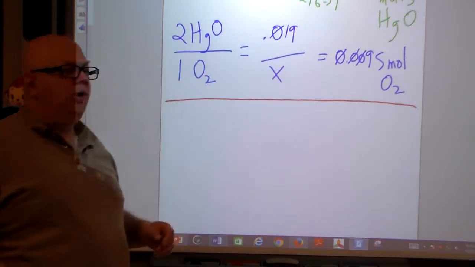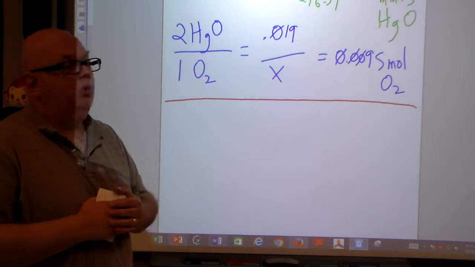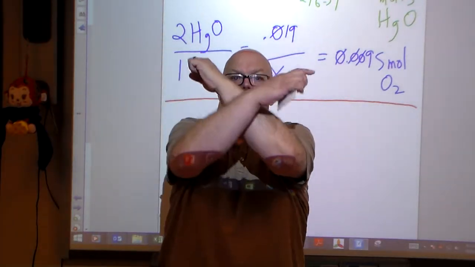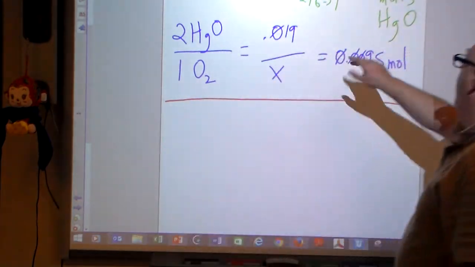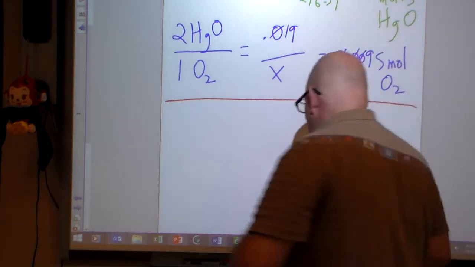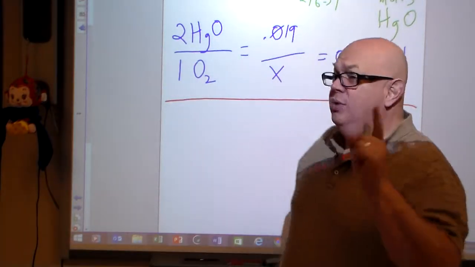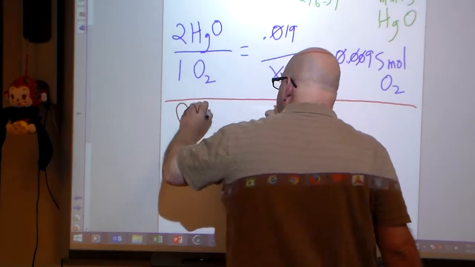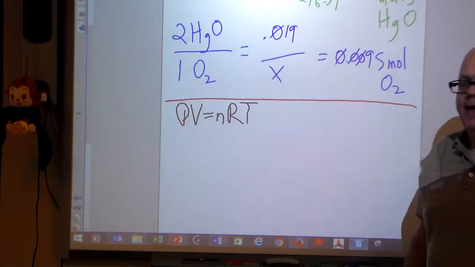We had to go and figure out moles of HgO to moles of O2, given it's a 2-to-1 ratio, so we did the proportion, you know, cross, multiply, divide, the Guerrero way. And you get 0.0095 moles of O2. So that's what we've got. Now we've got the moles, yay, but we have to figure out the volume. So this is where our PV equals nRT comes into play.